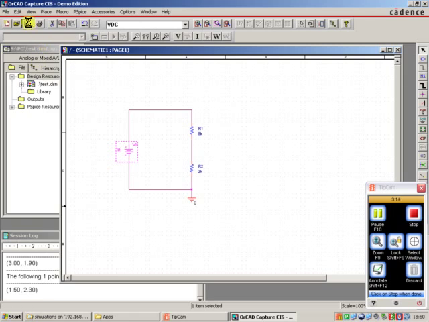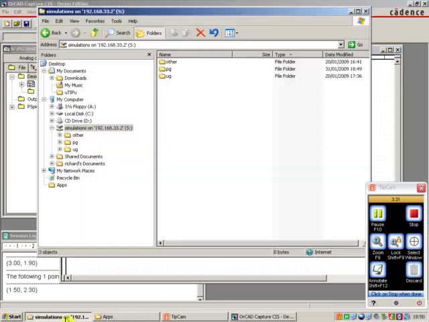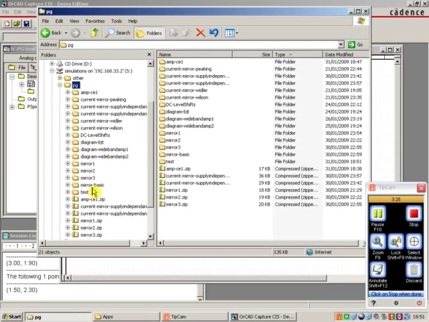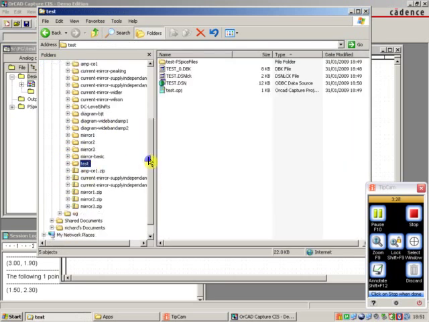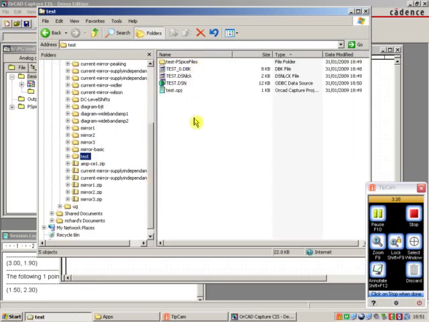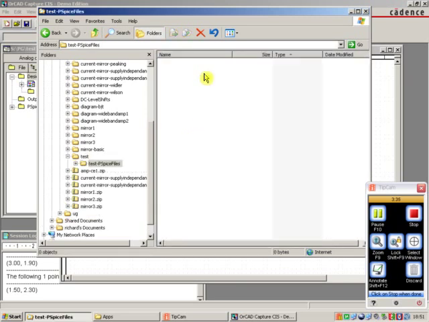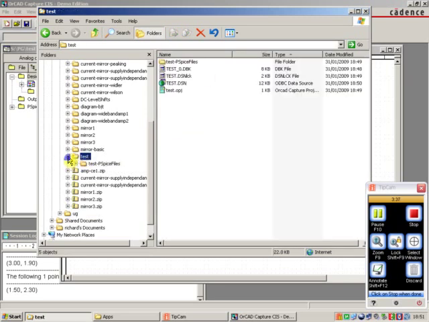very quick circuit. Obviously one of the main things that you need to do is always click and hit save to save your data and store it inside the directory. As a note, if I go to my directory tree here and look up my postgrad tree, I've got a directory here, or a folder, called test, and there's lots of files inside there. There's a project file, and there's a folder, and inside that there's nothing at the moment because there's no simulations. But you need everything that's inside this directory tree for one particular simulation.